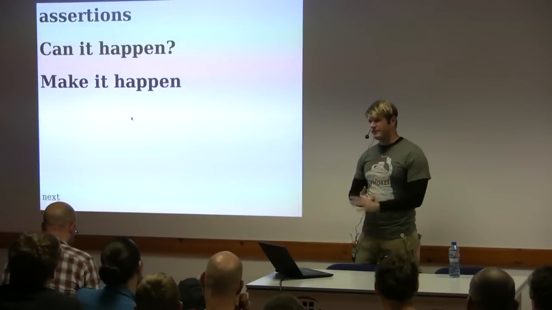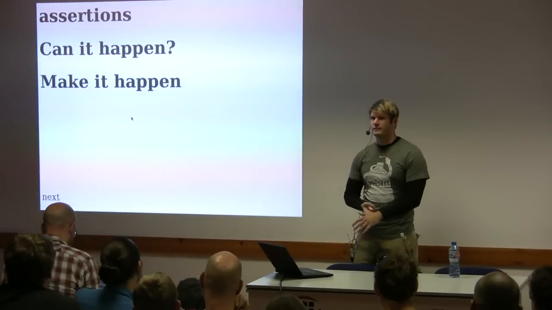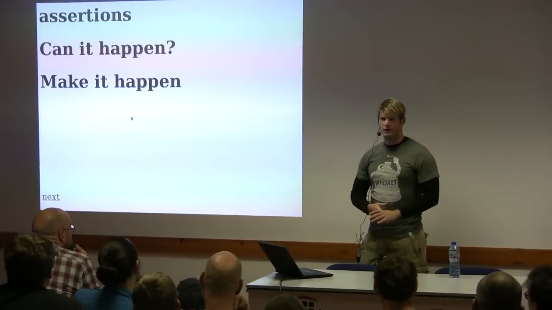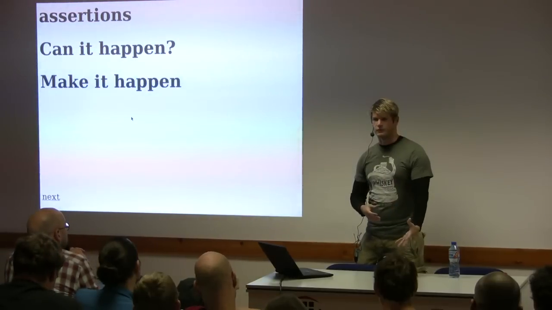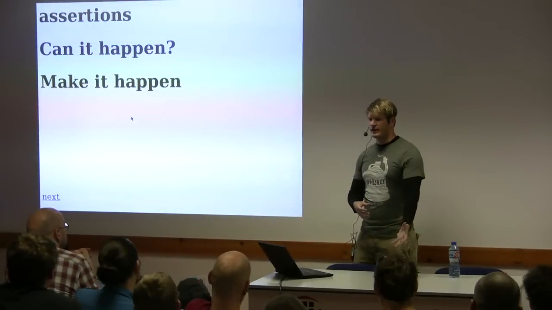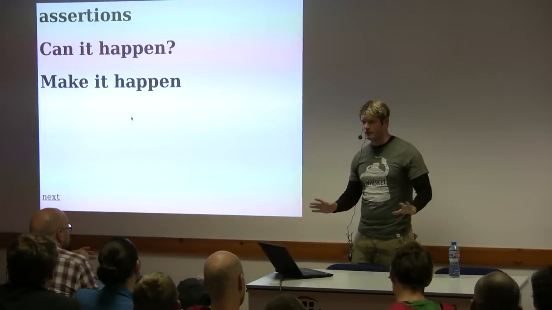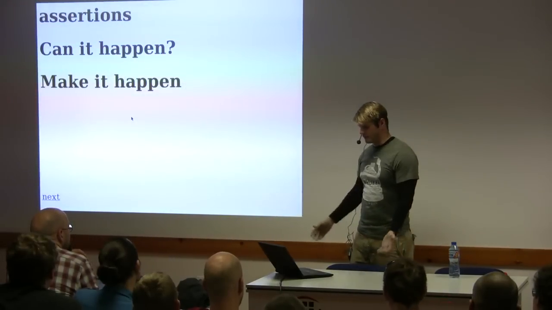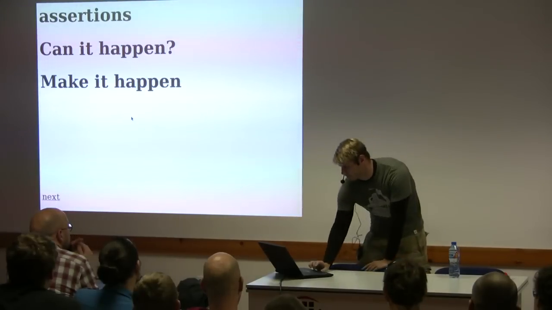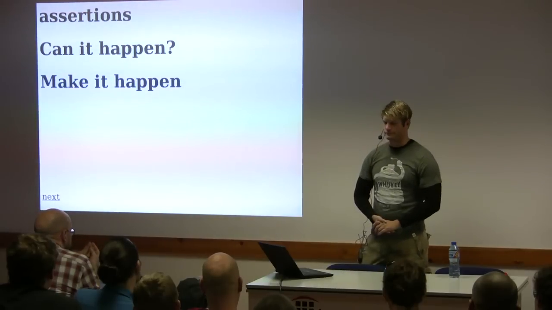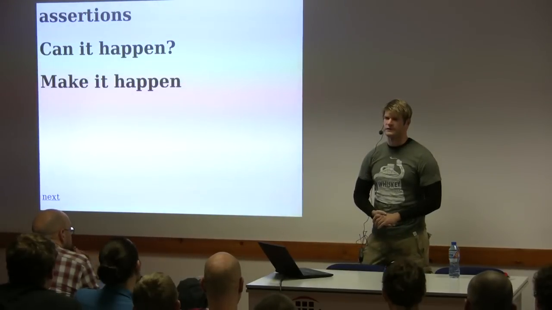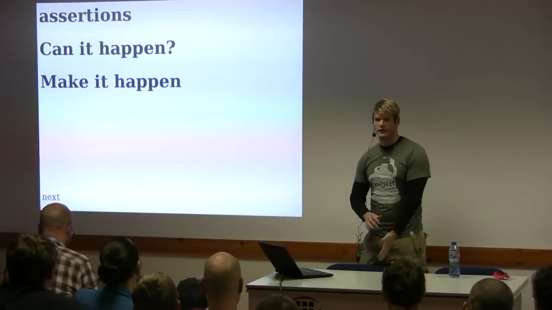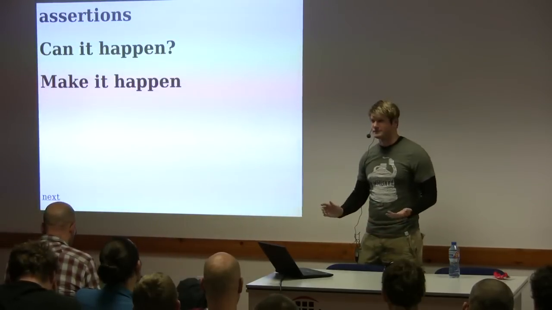NFS broke, ptrace broke, the UVM KM thread allocator broke, like everything. There were race conditions everywhere where people were assuming that these calls to malloc were going to be atomic, even though they were saying, hey, this is safe, you can sleep, I'm aware of my state. But it turns out none of them were. This is just an example of a general principle: if you can do something, make it happen, or if you don't have to do something, don't ever do it, and then see what happens.